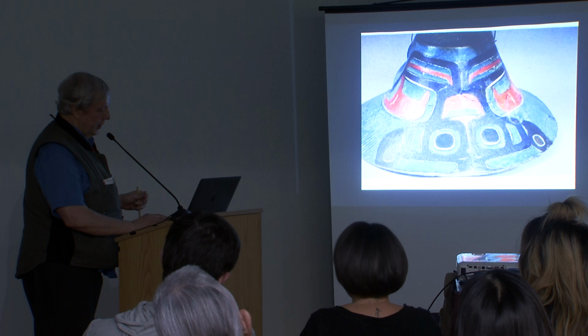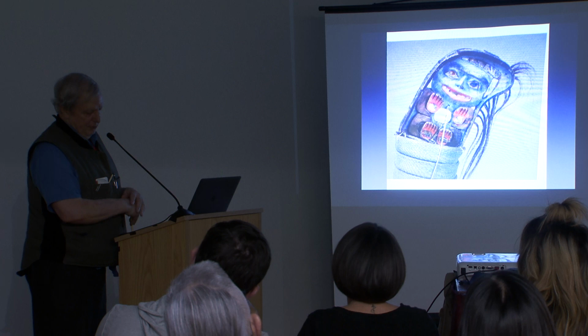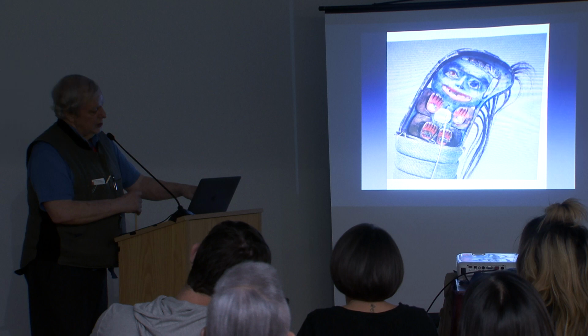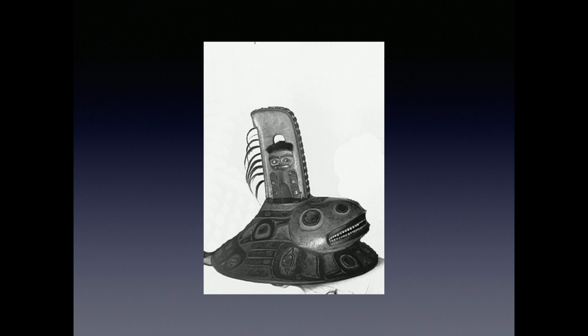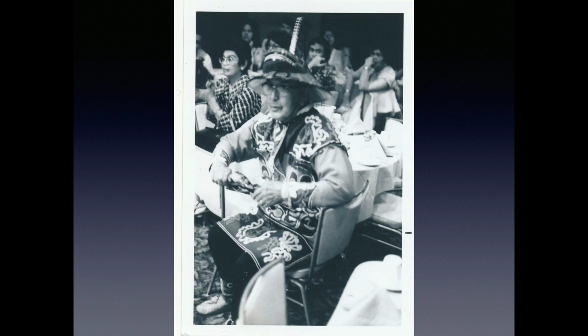And the little guy in the dorsal fin, since we know with some confidence that Kajus Duach made this hat, we can look at this little guy in the dorsal fin and we'll see him in some other places, like this hat, which belongs to people in Huna. And it's got those almost round ovoids. It's got some other characteristics of Kajus Duach's style, as well as this little guy. Not just the fact that there's a little guy there, but the way it's carved on the dorsal fin and the structure of the face and whatnot. So we can connect this stylistically with that other hat. And then here's Harry Marvin of Huna, who was the caretaker of that hat for many years before he passed, when he was wearing it at some occasion.